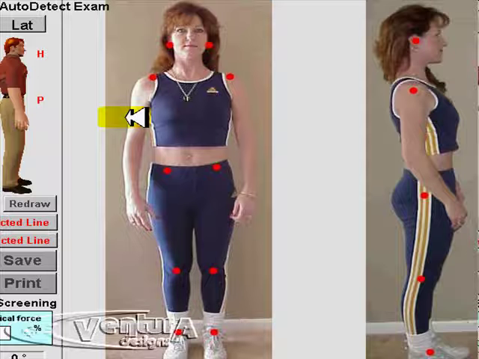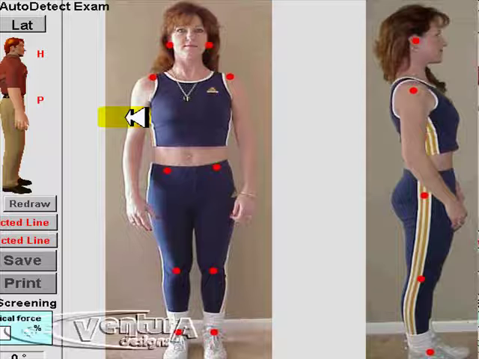dot. So for AutoDetect to work, you must have a very good photograph, and the dots all must be the same color, and there cannot be any other color in the picture, either hanging on the wall or on the floor or in the person's clothing, that might fool AutoDetect. Again, it's a very sensitive software that works incredibly well when the picture is good. Now, this feature is already built into Posture Pro and can be activated at any time through a simple sequence of key clicks and mouse clicks.